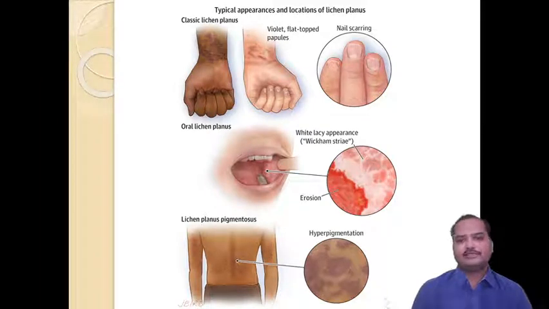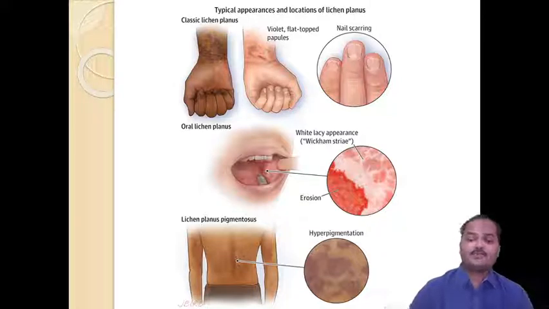So this picture will depict the skin lesions which are present on various aspects of the skin, present on the hands, meaning the wrists, the nails, where scarring of the nails will be seen, the oral mucosa, as we have seen in previous pictures also, lichen planus which is present on the back, on the hands, on the arms. So we can check for the areas, even on the shin of the legs.